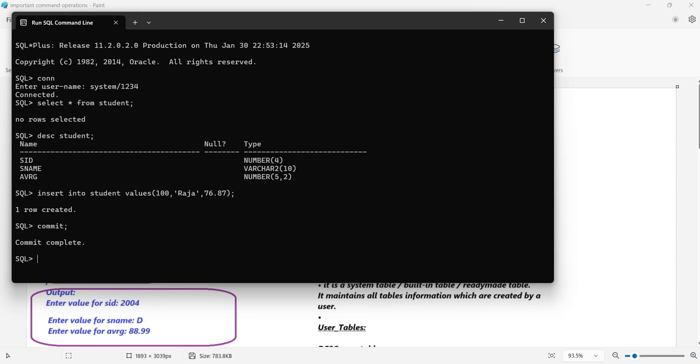After closing SQL Plus, the data will disappear and be destroyed. So for permanence we use commit. Then to show the data, we use the select command: select star from student.